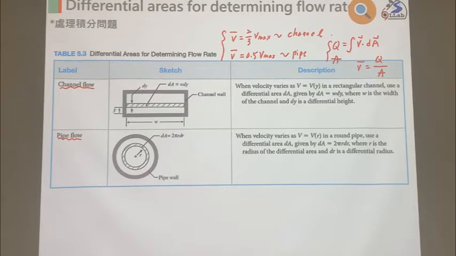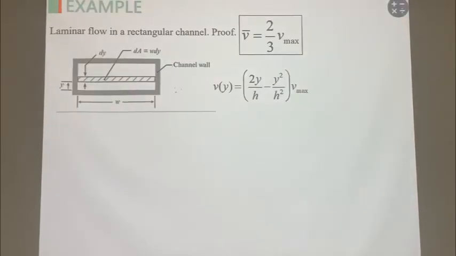So the basic idea we need from here is the definition of Q, and Q is discharge. If you take a look, the only difference between the two conditions is the dA. We have different dA values if you consider different flow conditions. Totally we only have 1 and 2, the pipe flow and the channel flow, and you will see how different the dA values are. So step by step, first we consider the channel flow.